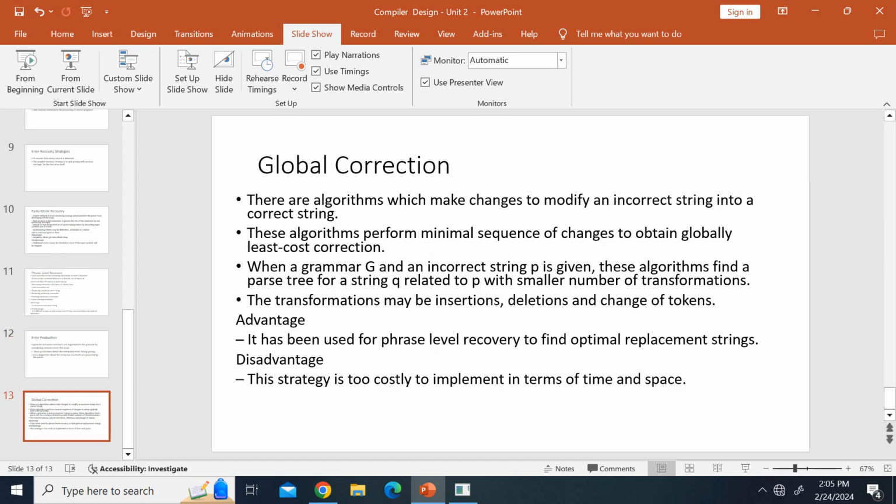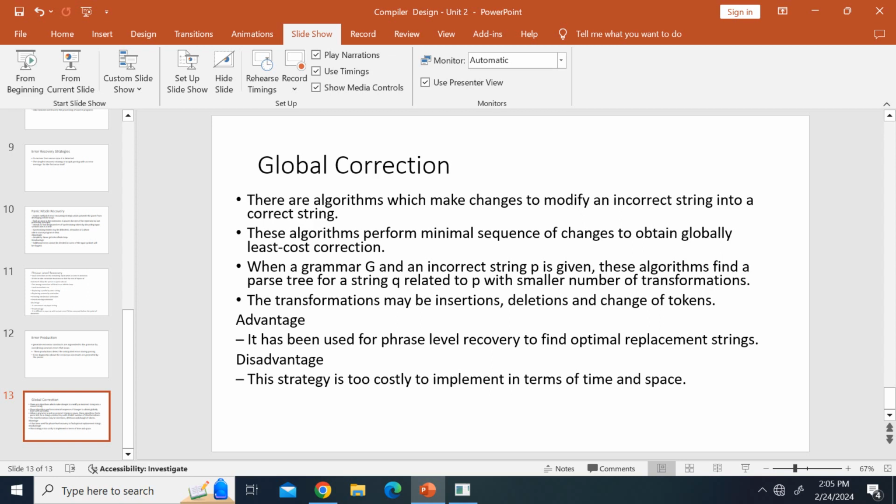The next one is global correction, and this is the last error recovery strategy. In global correction, it is going to modify the incorrect string into the correct string. For example, we take a grammar and check whether the grammar accepts the input string P or not.